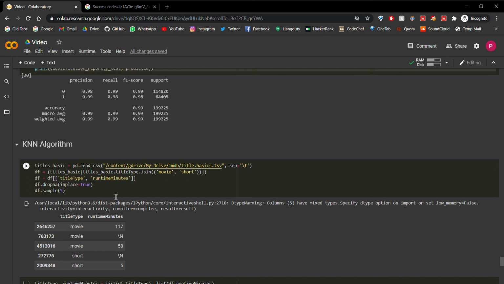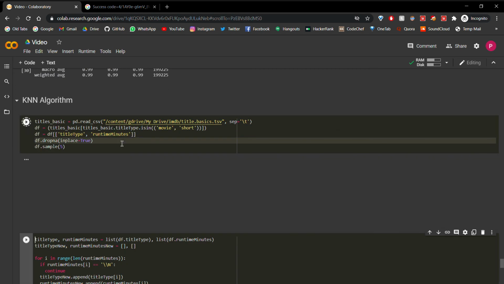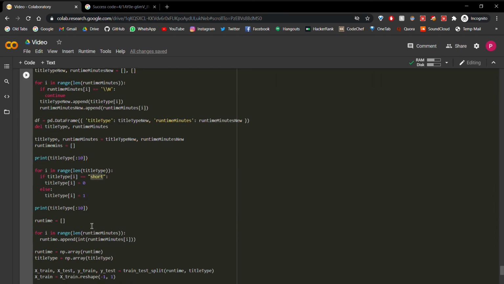Now let's go ahead with the KNN algorithm of classification. We'll perform the classification on the same problem statement of classifying if a title type is a full-length movie or a short movie based on its runtime. In the data pre-processing step, we prepare the data for the classification and assign a label for our target value, and if it is 0, it is a short-length movie, and if it is 1, it is a full-length movie.